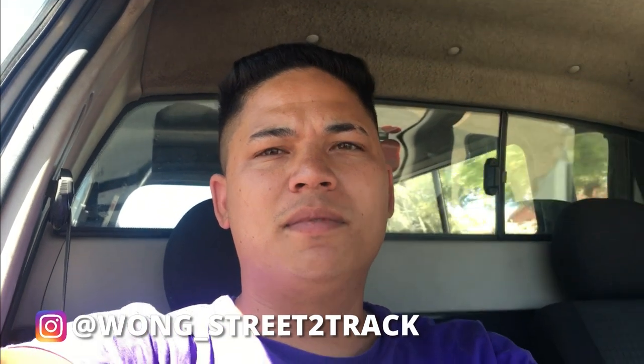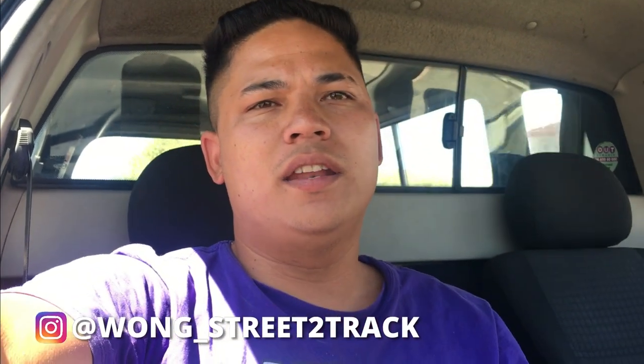Yo guys, so this is just an update on the quick latches. As you guys know, I have sent it out to a welder, but after it was welded, I noticed that there were a few gaps. It was welded only on certain spots, so I sent a picture to Dane and he said that we should actually weld the hole closed completely, because if we paint it or bondo it, the bondo might crack because of the gaps.